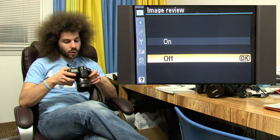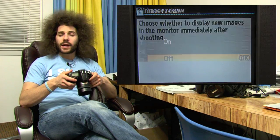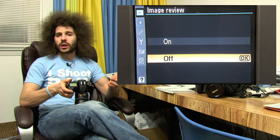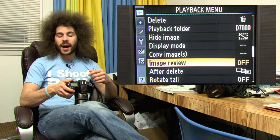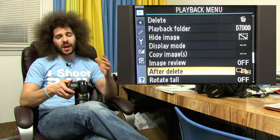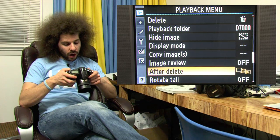Choose whether to display new images in the monitor immediately after shooting. That's what it tells you. I don't want the screen turning on every time I take the picture. And it's not just to save battery, it's a distraction. You shouldn't have to chimp. Chimping means you're looking at each picture after you take it. You should be able to just keep shooting, because you don't want to always be reviewing your images, because that's how you miss those shots that you should be taking. So I leave that off.